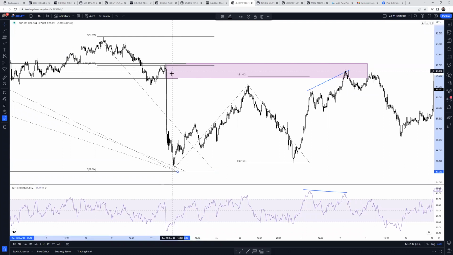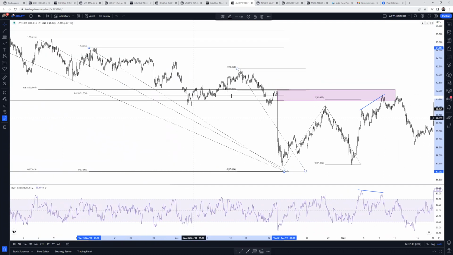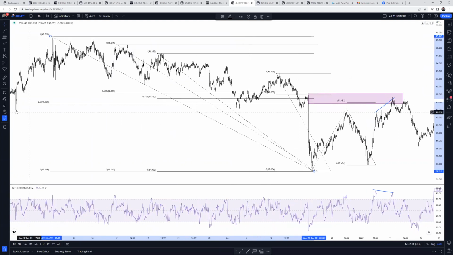Then we had this point here, which I'll have to zoom out for, I apologize. At this point here, another 61.8% Fibonacci retracement ratio, which I think I've already, no, this is a different one. So at 91.73, again, this is this point here. And then we had the lower boundary of the area marked here at the 50% retracement, taken all the way up from here. So what I've done is I've formed a cluster of Fibonacci ratios using these lower highs all the way down as the trend was forming.